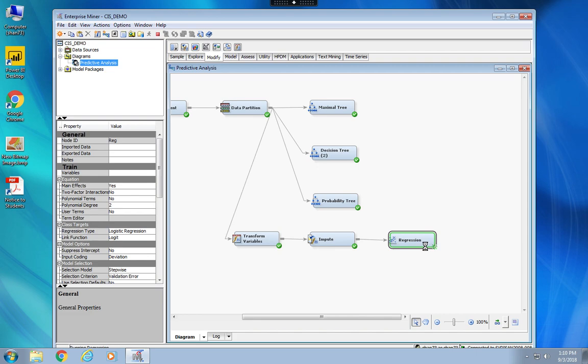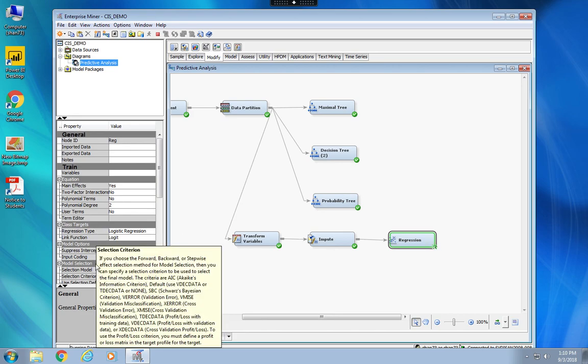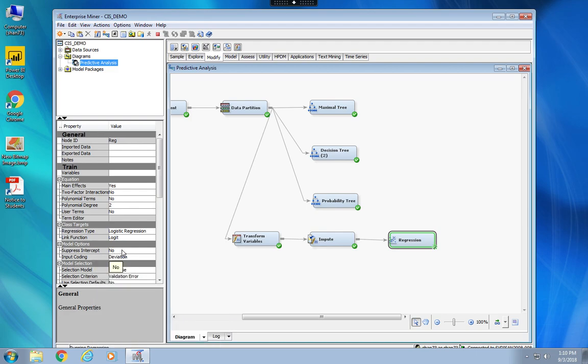Note that we haven't made any changes to the properties for logistic regression. We still opted for the stepwise selection model, with validation error, or average square error, as our preferred selection criterion.